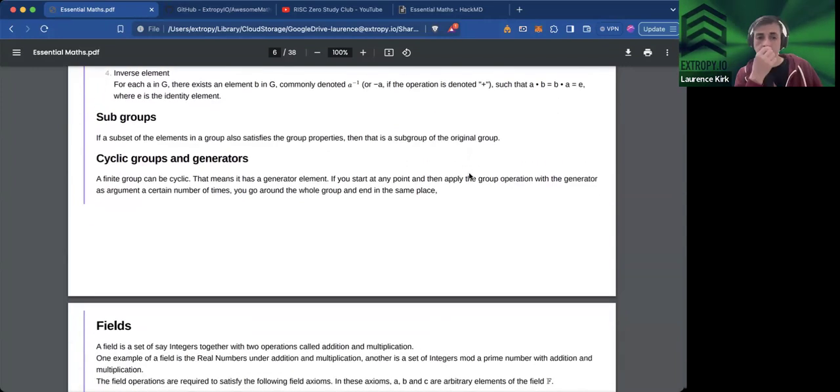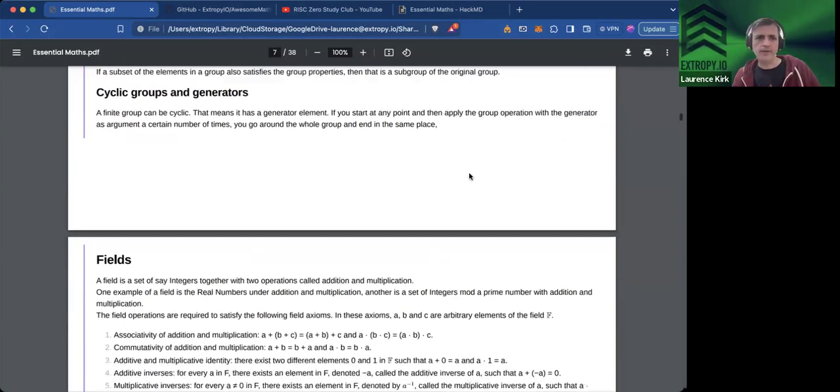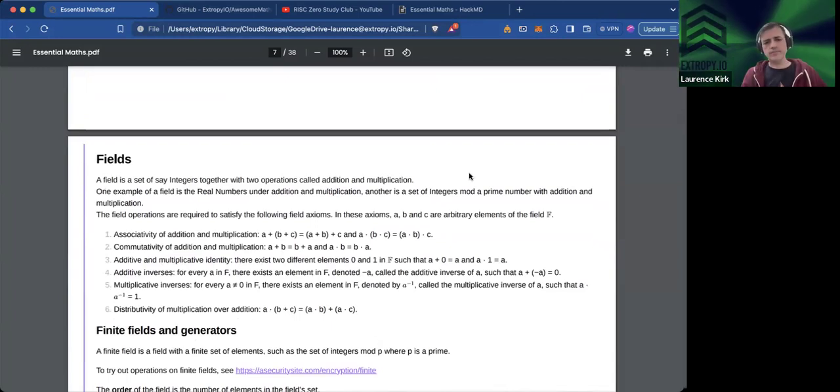You could have those, and then we also have the possibility of a cyclic group, and these involve generators. What a generator is: if you start with this generator and then repeat the group operation, eventually that will take you through all the elements within the group, and bring you back to the start. So as the name suggests, it's a way of generating all of the elements within our group. Okay, now that's a very basic concept, I suppose, the group.